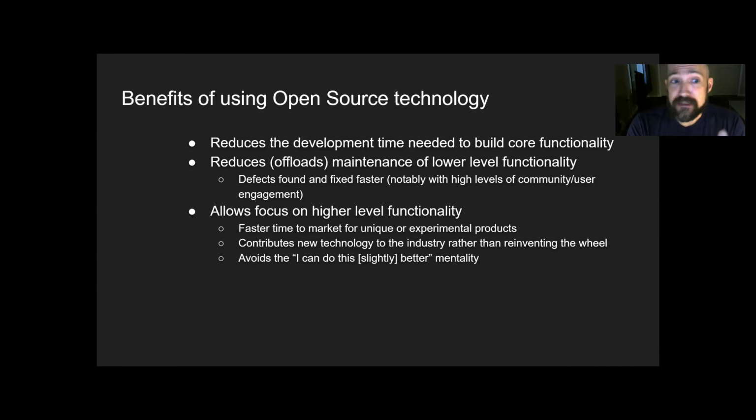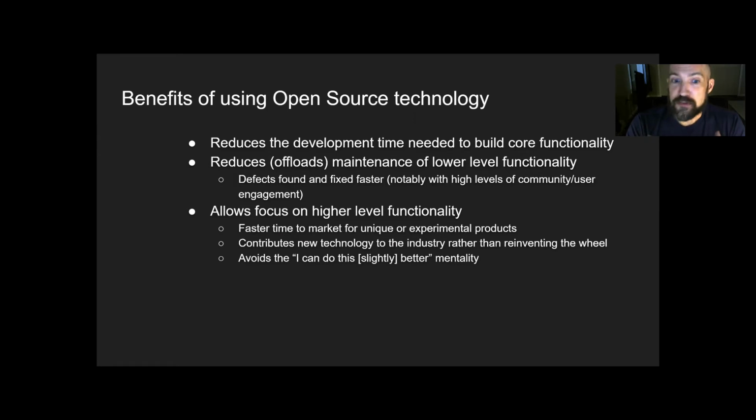Also, as part of the maintenance, defects are found and fixed faster. We don't have to worry about that with products like Tekton. Now, this does require high levels of community and user engagement to reap the real benefits of it. Otherwise, it can be the inverse. You can have a harder time getting things fixed. But the more we, as a community and industry, embrace open source, the better this will all get.